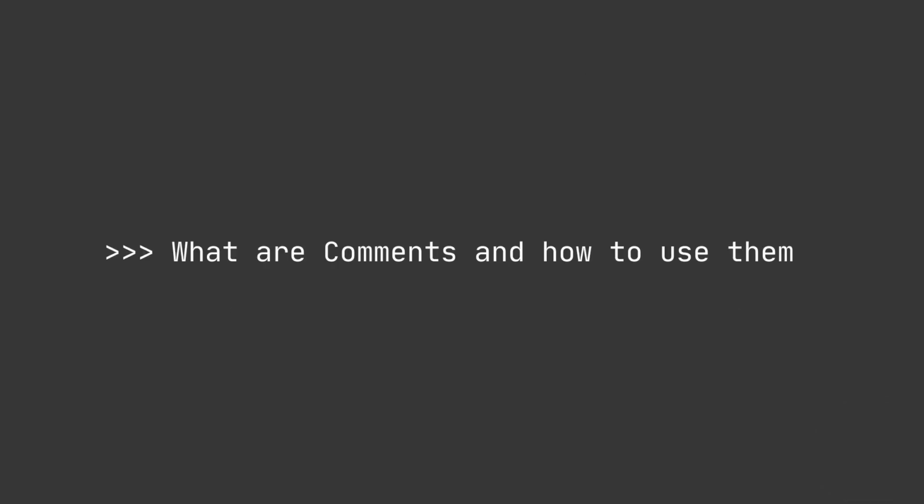Part 1 will begin with comments. A comment is a note that you write inside of your code for humans to read. Python ignores comments when the program runs. That means comments do not change what the program actually does. They are there purely to explain the code. In Python, a comment starts with a hash symbol.